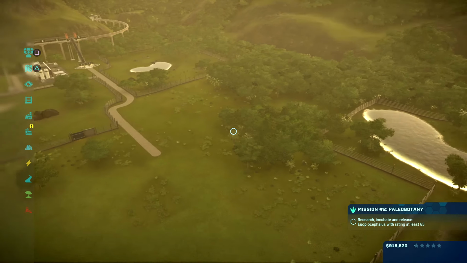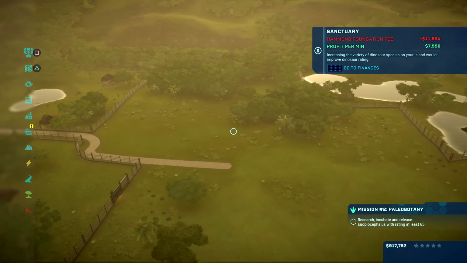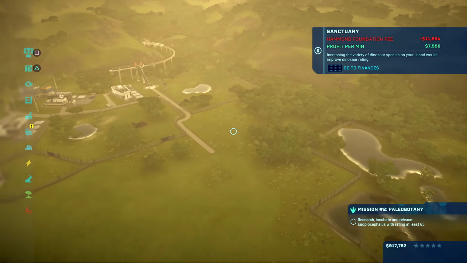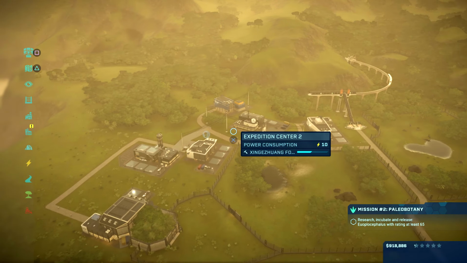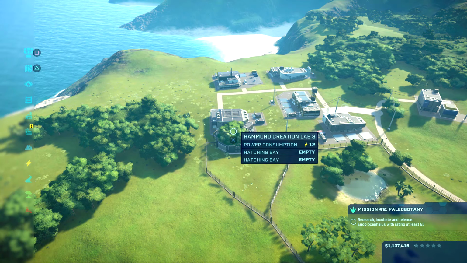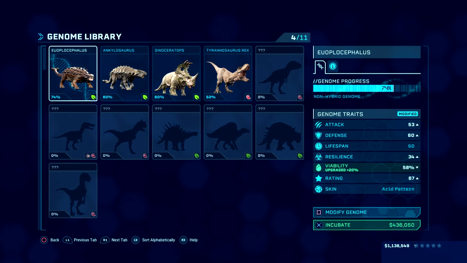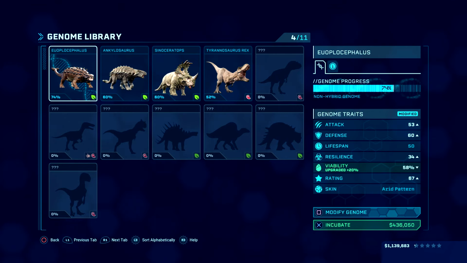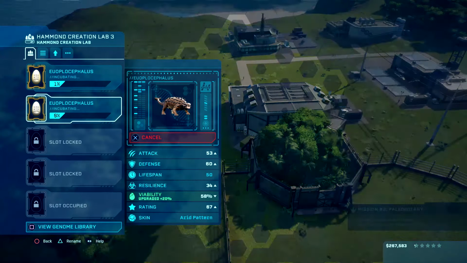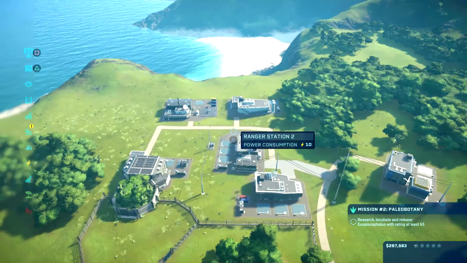So we got 916,000. I can tell where the thing was. So that works. Freaking Hammond Foundation, man. Kicking my bows. All right, so we got 1.1 million now. I'm just going to go ahead and make two. The rating is at 67. I need 65. Let's go ahead. Got 267,000 left. Man, I really, really hope these things don't fail.